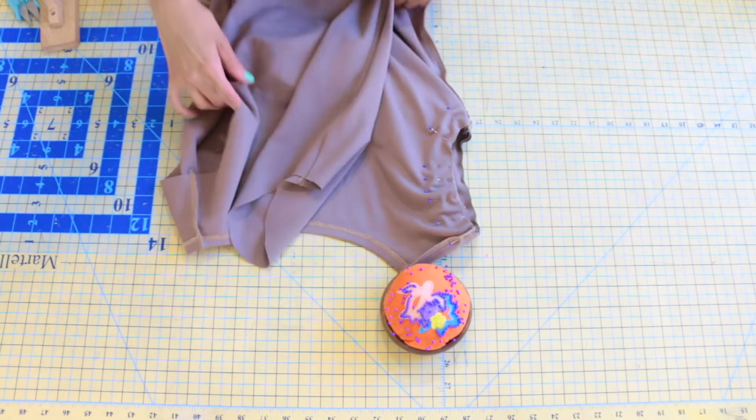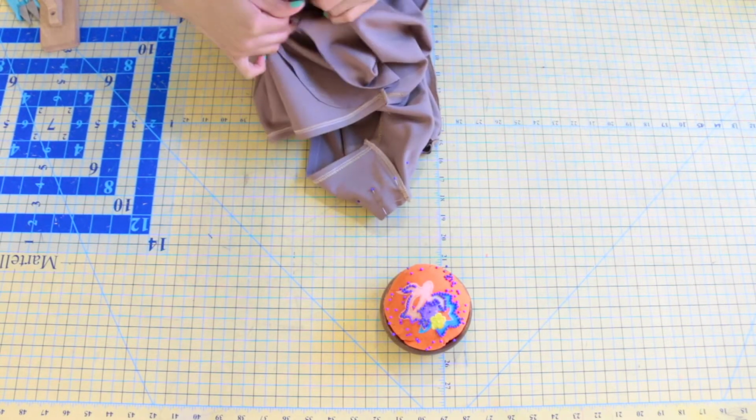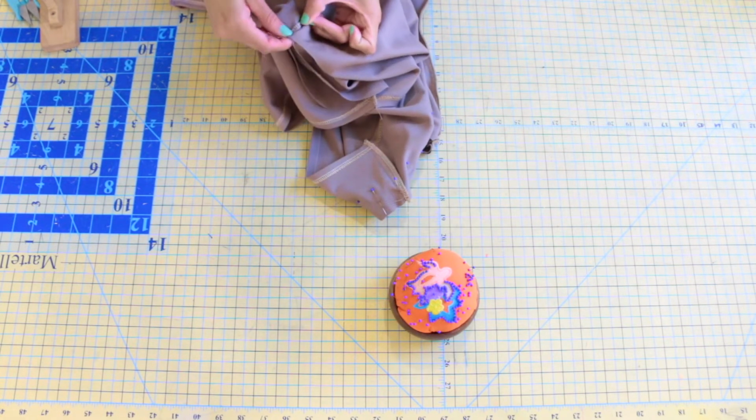Repeat that step to your other sleeve and your other armhole as well. Again, making sure you're just matching the seam of the sleeve to the seam of the bodice, and also matching those notches.